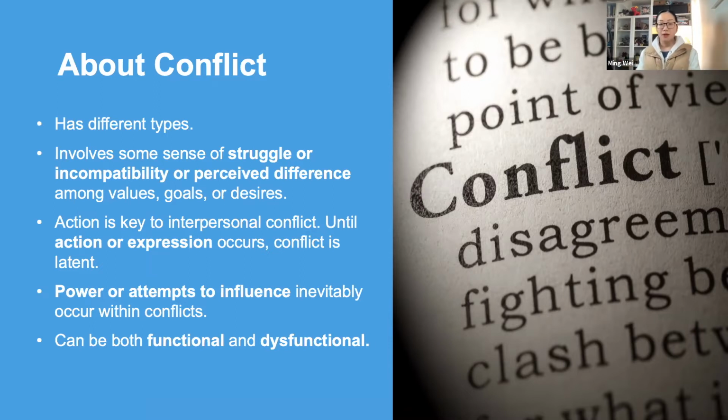However, taking it on a positive spin, it can be functional as well, which means the conflict can actually surface problems, different opinions, and different ideas about how we can best complete that particular project. In those circumstances, the team can come together, find a solution, and probably find an innovative way to address the issue. This helps the team come together to serve one goal and improve its performance as well. So this is what I've summarized there about what a conflict is.